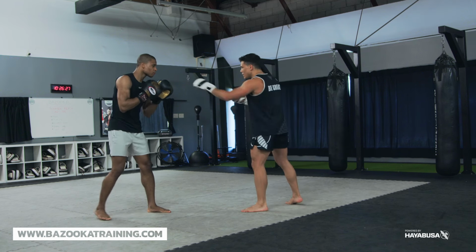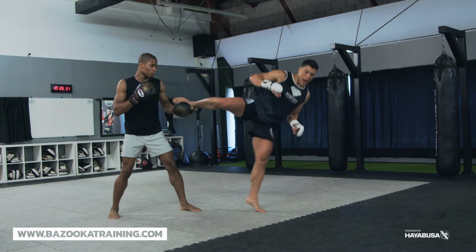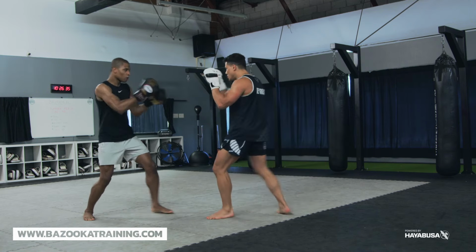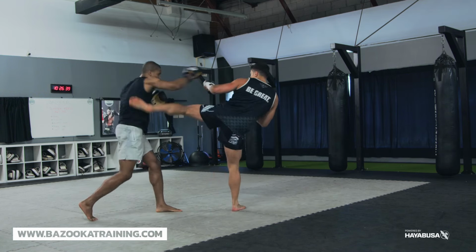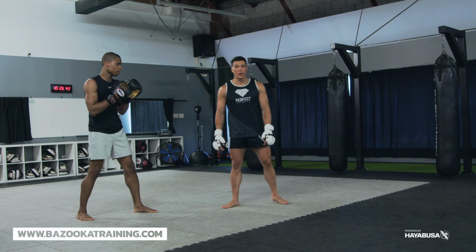Now, same thing. He throws his jab, okay? It's quick. So if I overpower, I'm off balance. He's able to counter me. I don't want that. So he throws his jab, boom. See, I'm able to sit there and kick. He throws his backhand, boom. See, I'm using this little snap to be able to generate power, okay?